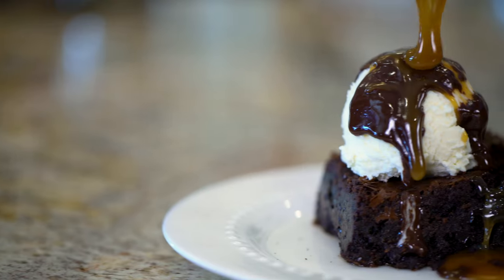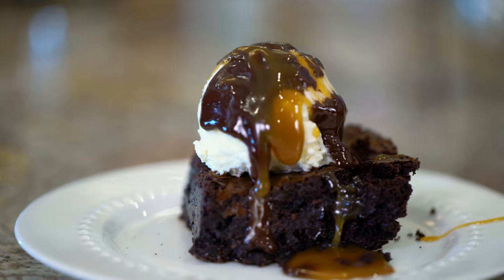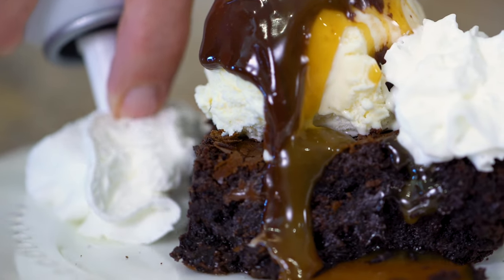And right now, we're doubling down on the chocolate with this amazingly rich and fudgy brownie.